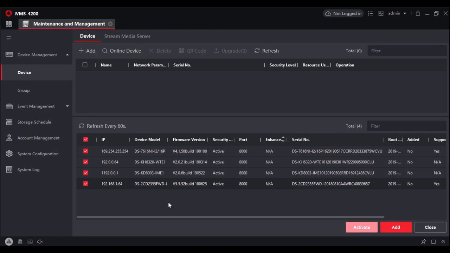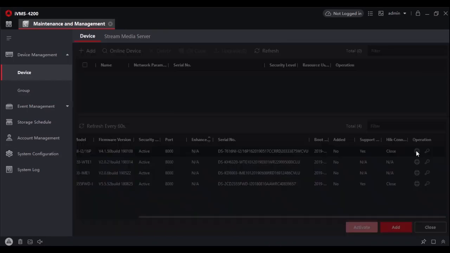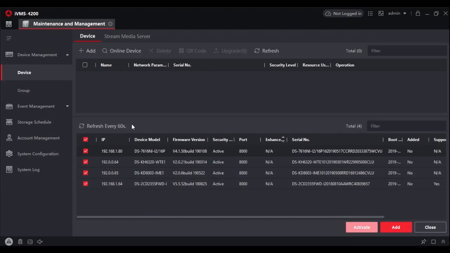Unlike SADP or batch configuration, you cannot bulk assign network addresses. To change the network address of a device, scroll the way across and click on Network. If you are unsure of what to put in here, please consult the site's IT department. The address I'll be using will be 192.168.1.50. And the gateway I'll use will be 192.168.1.1. And I'll input the password I just gave it. I've gone ahead and changed the network for all devices.